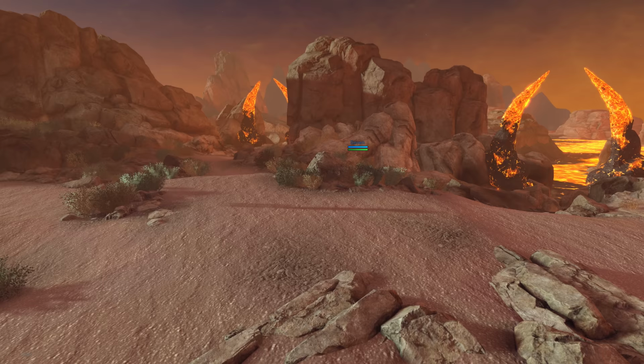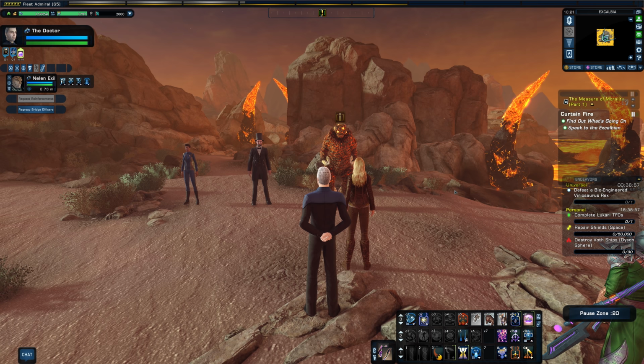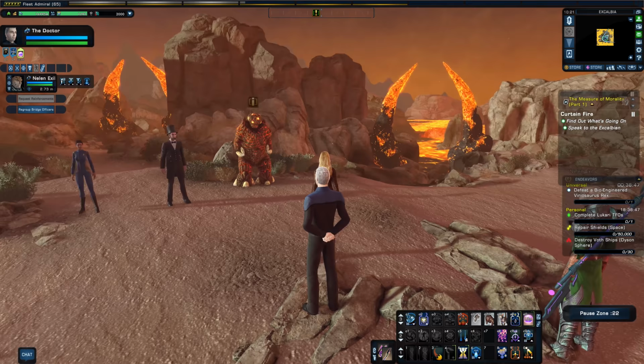All right, well, I already got a few things to say here. Number one, they did the voice on the rock creature very well. Sounds just like him from the episode. So that's good. Looks just like him, too. Again, a molten surface with just a little bit of habitable area, just like the episode. 7 of 9, very feisty.